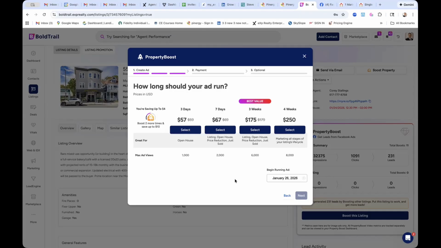So pick your budget. I'm not going to tell you which budget is right for you. I can tell you for my listings, I always do the 4-week campaign for $250. I choose that because it's going to notify everybody and keep pushing it through when it goes contingent, under agreement, to closed. So you might as well, for the extra $75, get another week out of it. Even though the best value is this one. I think for that much more, you get that many more opportunities. And you click now to choose when you want to start the ad. Yeah, I think that's amazing advice.